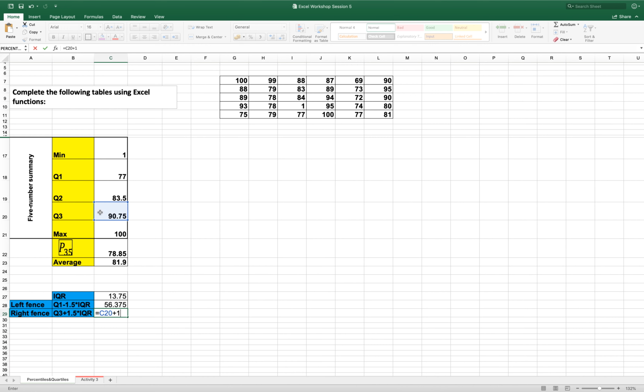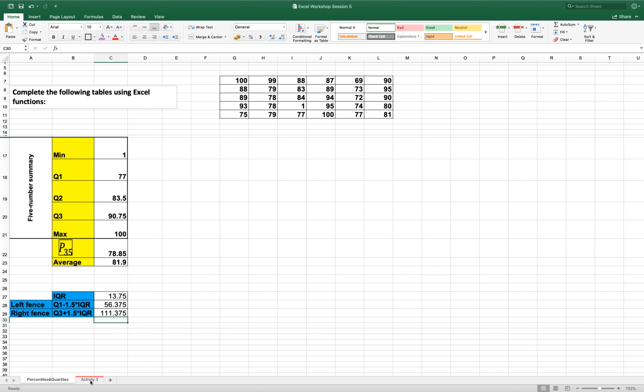Type plus. Now 1.5. Hold the shift button and click on number 8 key in your keyboard. Now click on the cell that has IQR value. Click enter or return.